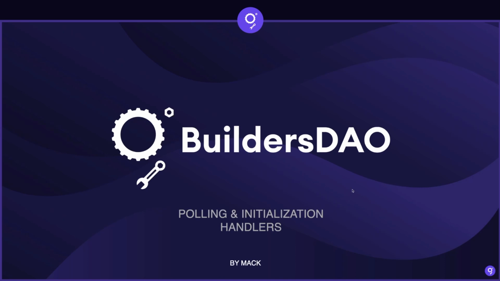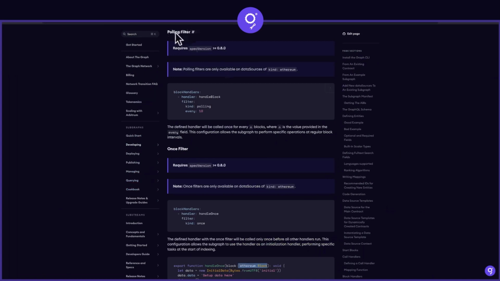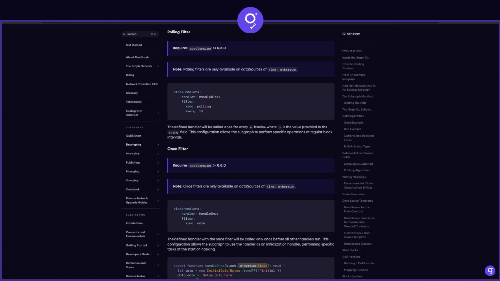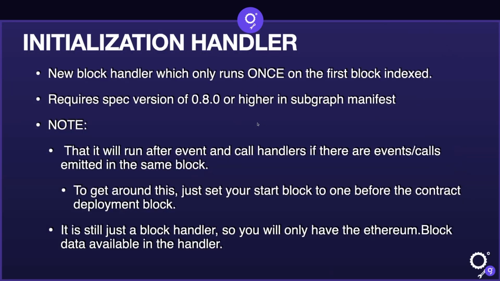So let's jump into it directly by looking at the docs. Their names are going to be the polling filter and the once filter. You can go and find it over here in the documentation if you would like to look at them, but I do have a presentation lined up. First, we'll start off by talking about an initialization handler. Whether you spell it with a Z or an S doesn't really matter.